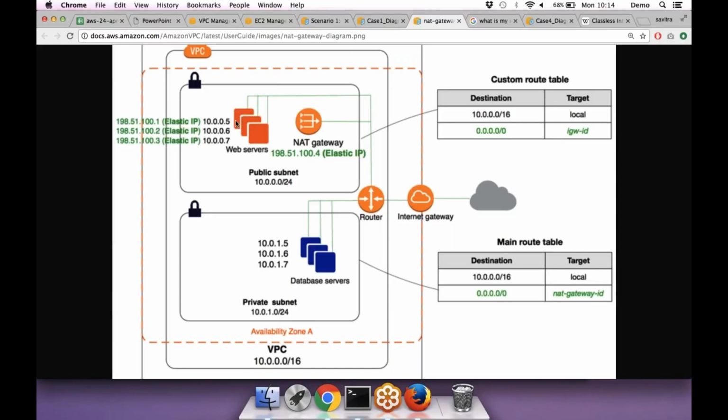Now later, tomorrow in module 5, we'll see how to launch database instances, especially RDS instances, in a private subnet. So that we'll see later. But that's it. This is the demonstration on VPC. So let me stop here.